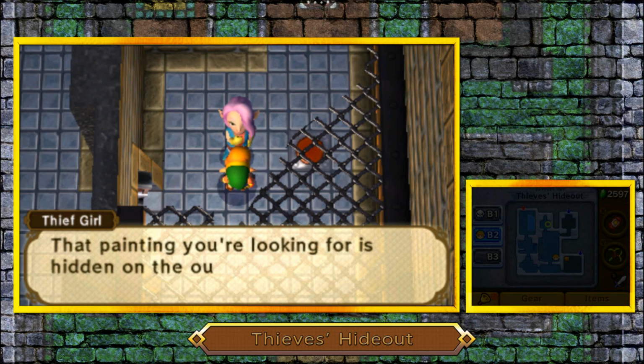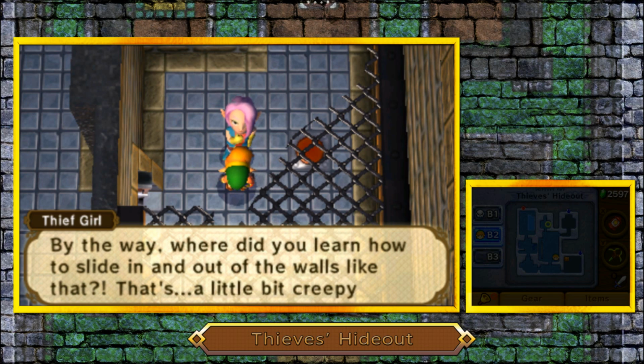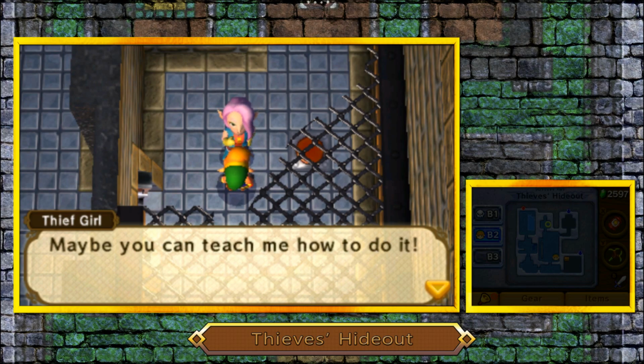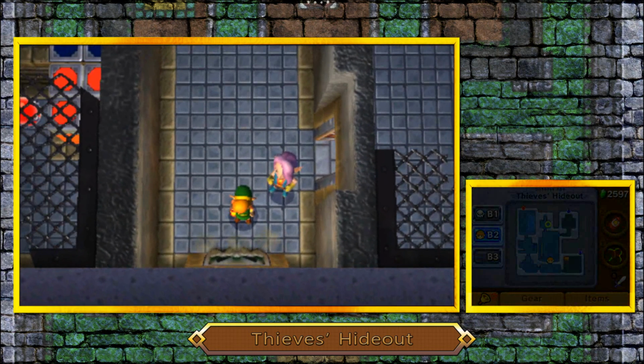Alright. Oh, thank you very much. You saved my life. Please take me outside. That painting you're looking for is hidden on the outskirts of town. I'll take you to it. By the way, where did you learn how to slide in and out of walls like that? That's a little bit creepy. Maybe you can teach me how to do it. Why not? Come on, we gotta get out of here.